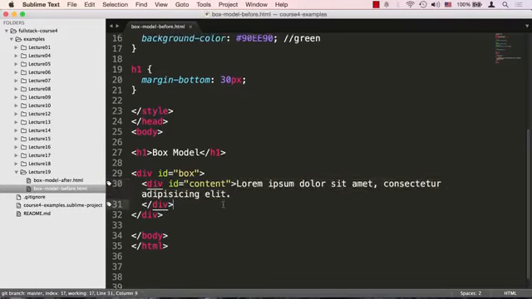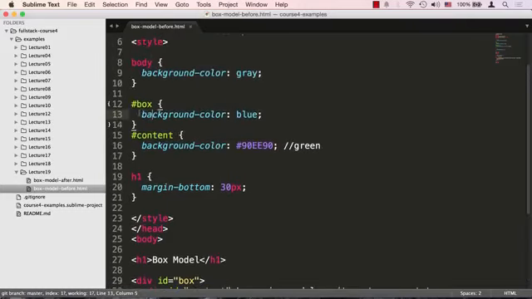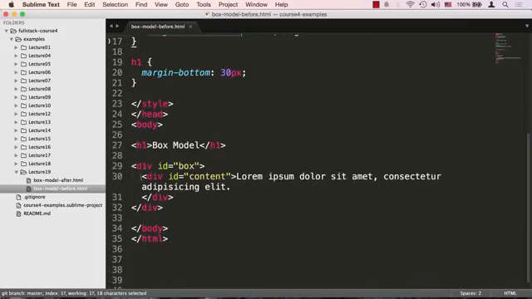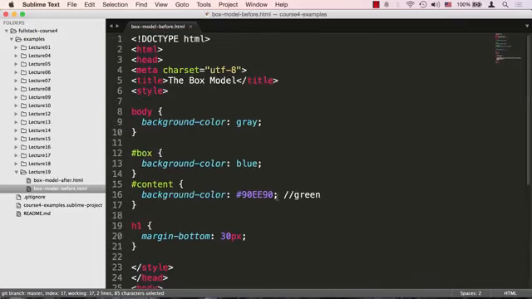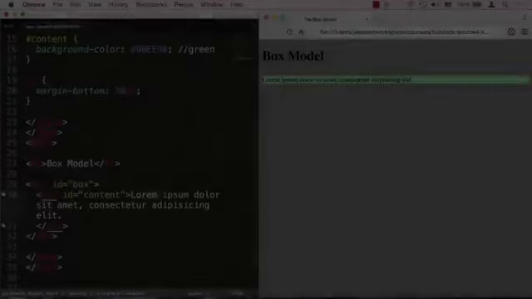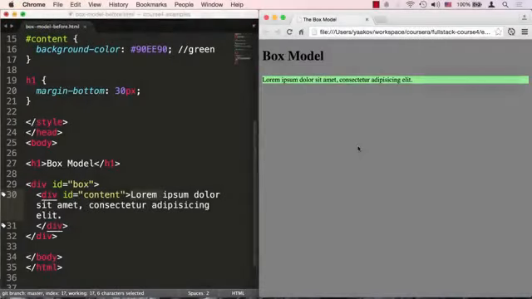In addition to that, I colored the box itself with a background color blue, and the content, which is that div right here, this content, I colored it with this color, which is basically light green. And just so we have some more interesting colors in the background, I colored the body to be gray. Okay, so here's the representation of our page in the browser. And since div is a block level element, it tries to fill in the entire parent in terms of width. So it's trying to fill up the entire width here in the browser.